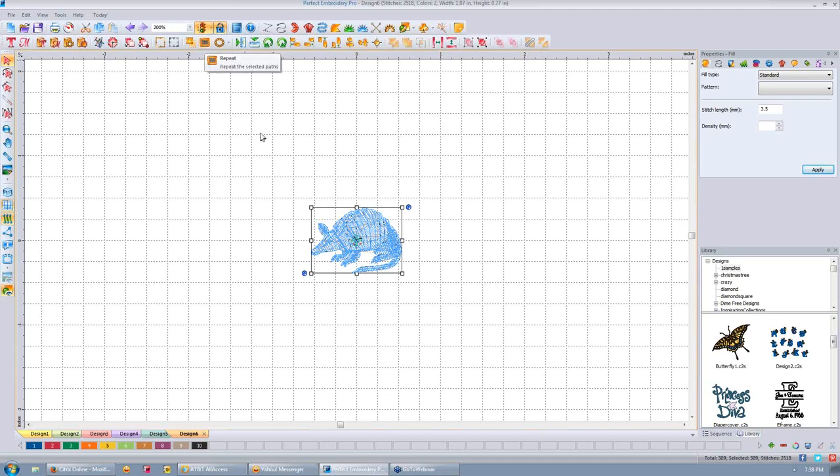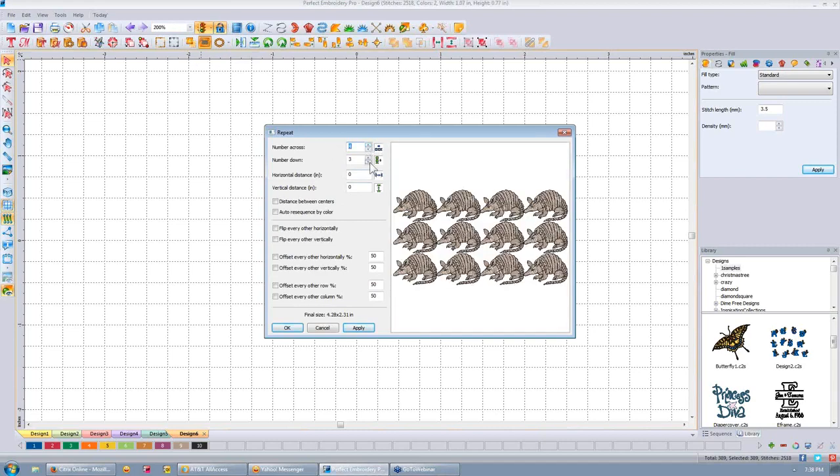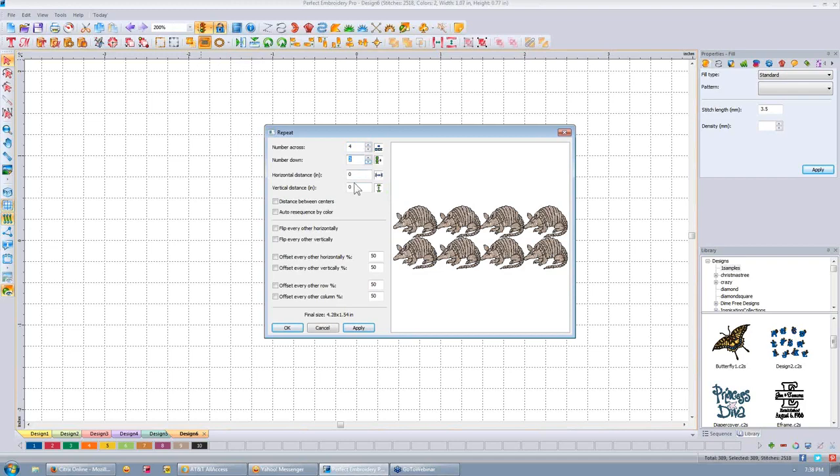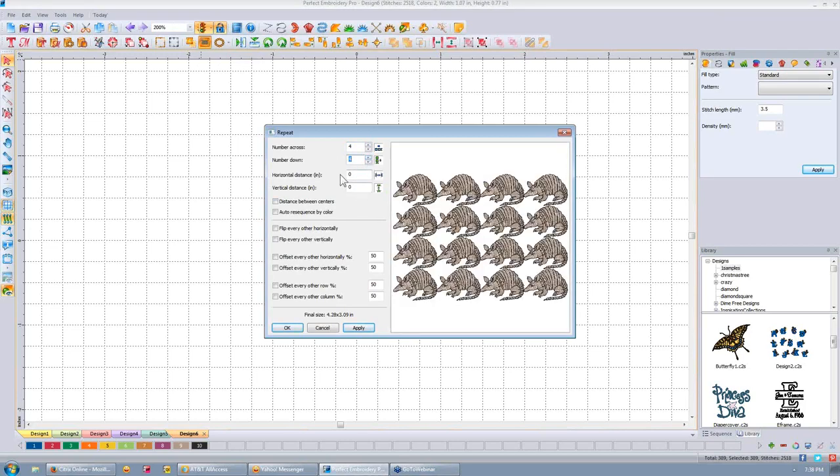I can come up here with my armadillo selected and click on my repeat tool and repeat the selected path. Aren't they cute? Now, I can adjust the number across and the number down. Let's make it 4 down. We'll have 16 armadillos.